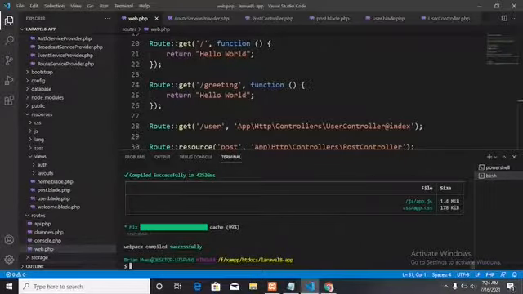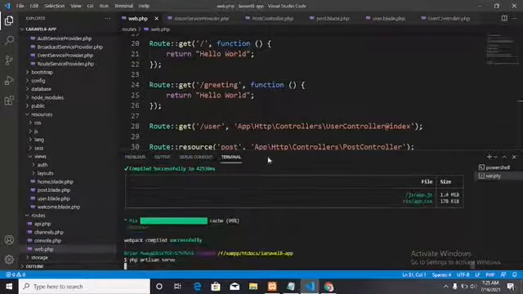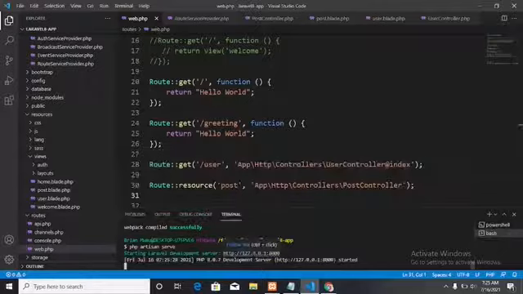What we now need to do is confirm that our login and registration pages have been installed in our application. Let me run php artisan serve so that I can start my application. Okay, let me open this application.